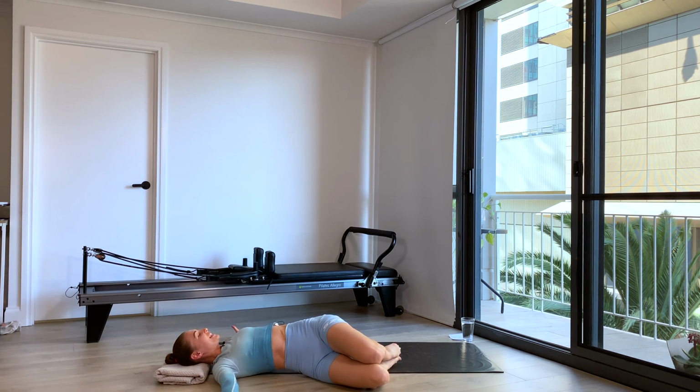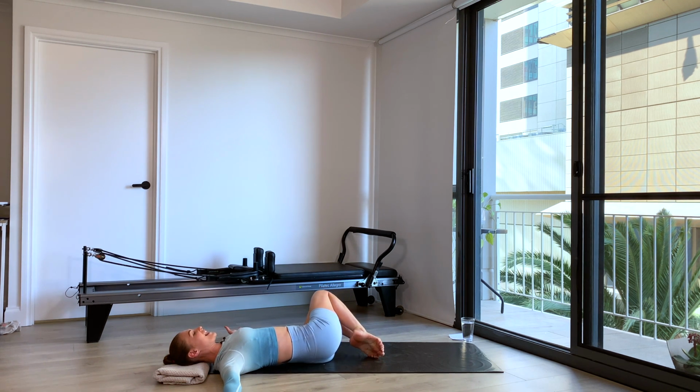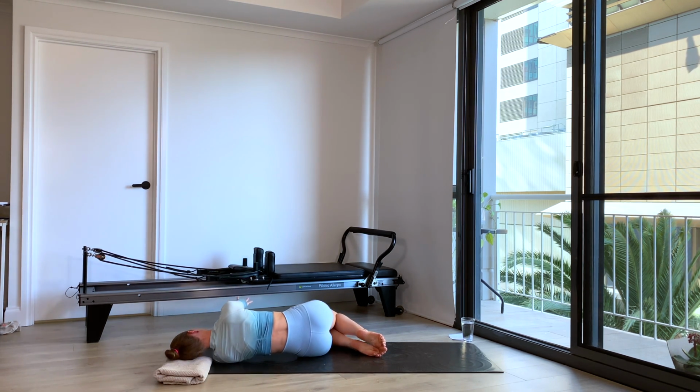Good. So I love to pause here, have the hips stacked, and as if someone's kind of gently pushing down onto those ribs away in the opposite direction. So you've got that opposing twist here happening. Really good. Let's go for another 20 seconds.